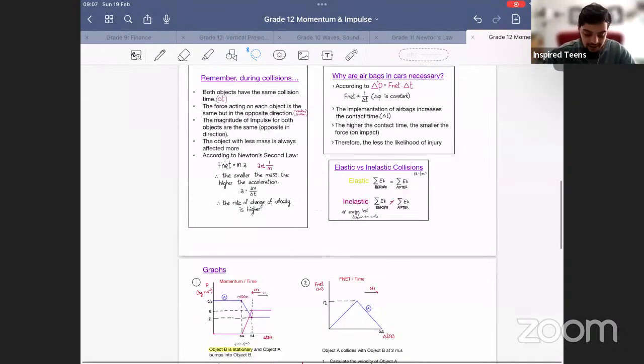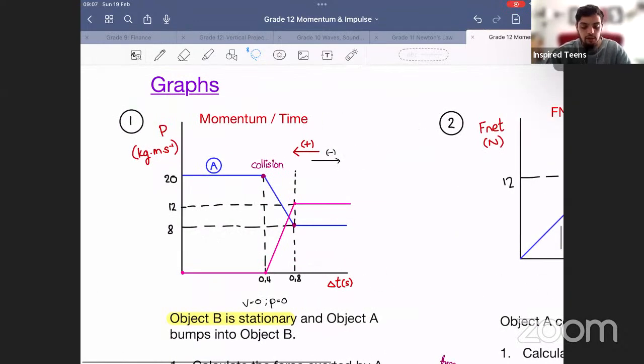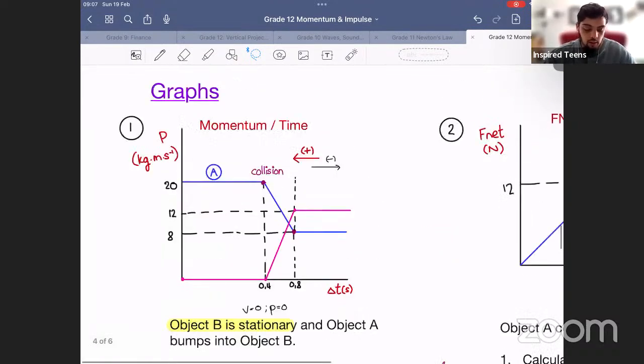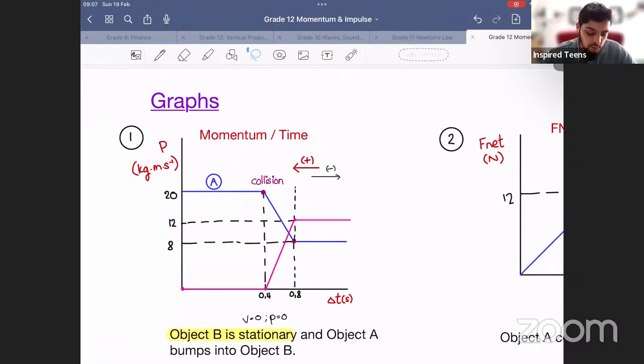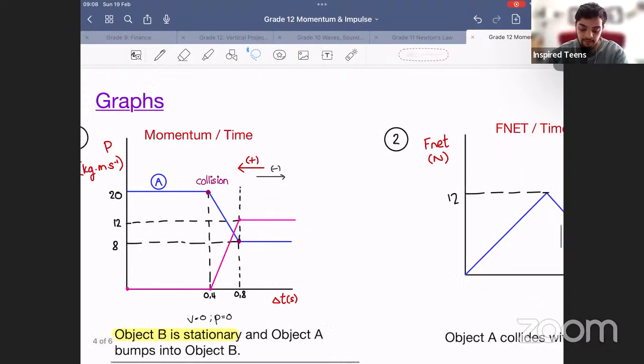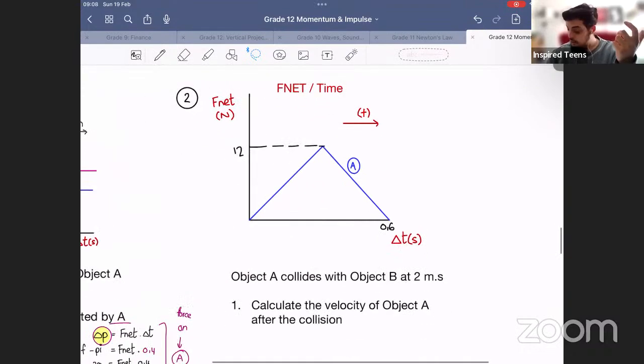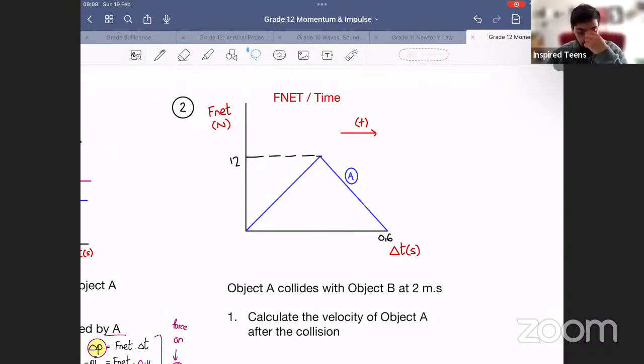Okay, so we discussed that, and then we eventually moved on to the graph, where it is a momentum versus time graph. We just need to be careful what's given. Sometimes it can be momentum, sometimes it can be velocity given. If velocity is given, remember, then you need to incorporate that into your momentum formula, because momentum is equal to mass times velocity.